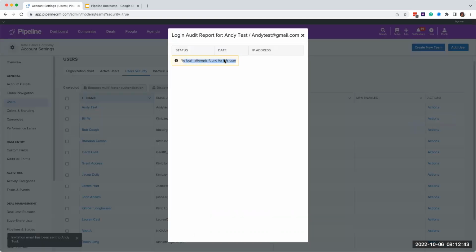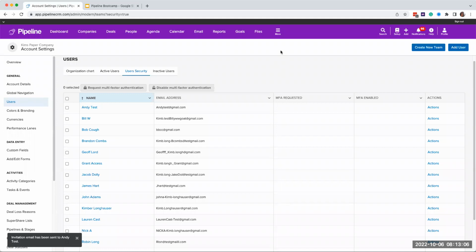So you're able to see when this person logs in. Again, I have a test account, so there's not going to be a whole lot of data here, but your account may look a lot different. If someone had said like, hey, I was in the system last week, and you pull this up and you see no September dates listed, or no dates from last week listed, you can say, hey, I was able to look up the audit report and I'm not seeing your login there. Can you help me understand what's happening here? Just a better way, again, to coach and to help with adoption and usability of the platform.